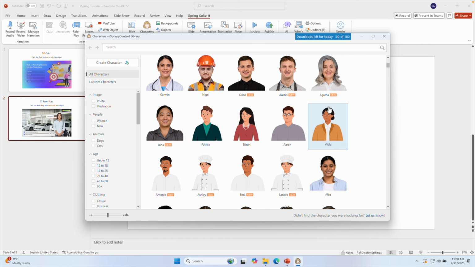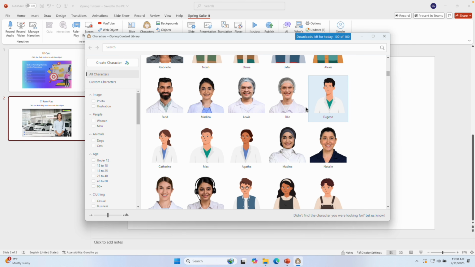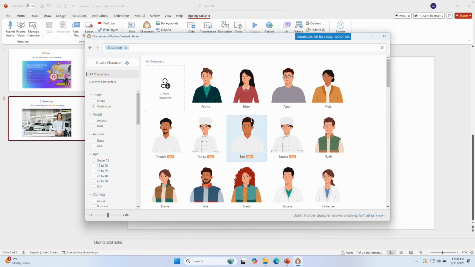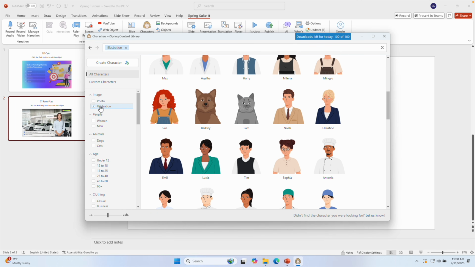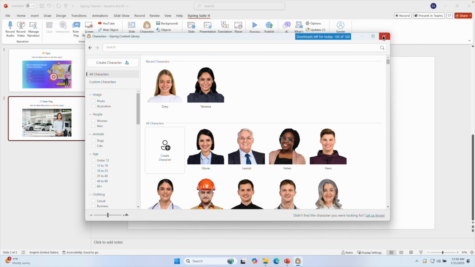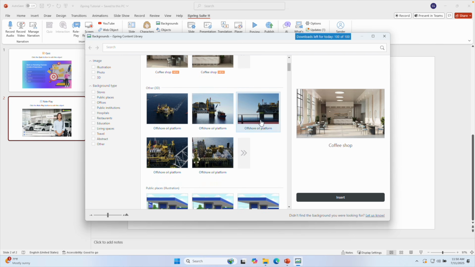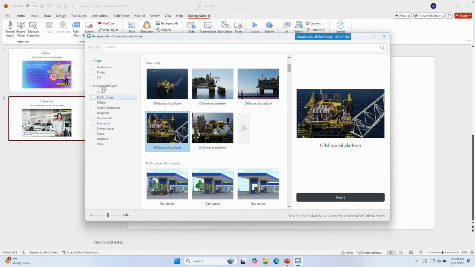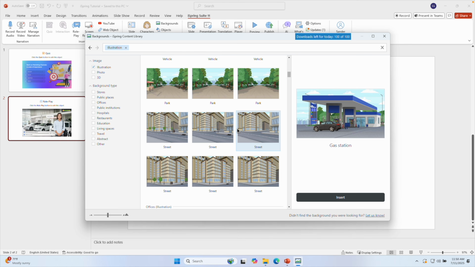Now you also get access to a full content library where there's a lot of characters and backgrounds. So if you look at the characters, there's thousands of characters with different poses, different feelings, emotions. So you can really customize it to match your style or match your content. Same goes for the background. So if you have a few backgrounds that you would like, you can just add them on there, send them to the back, and then you have them in your presentation.